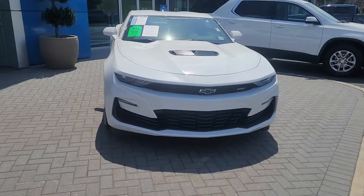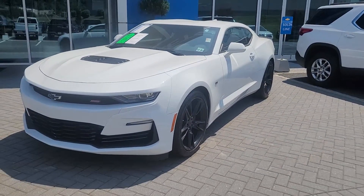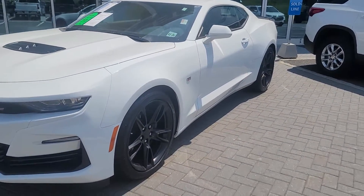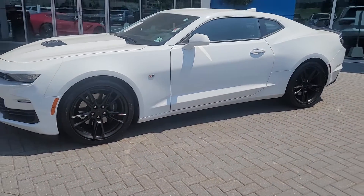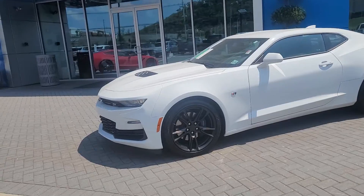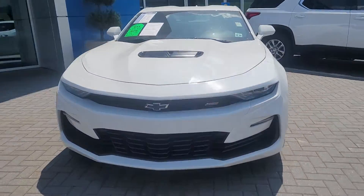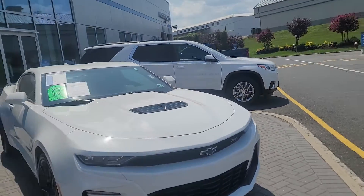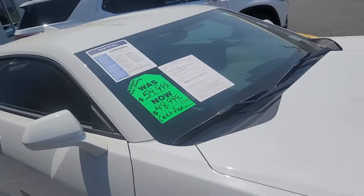Hi, Saeed! Nakfi here at Bridgewater Chevrolet. I saw that you inquired on our 2021 Chevy Camaro — wanted to help you get a closer look at this gorgeous beast. Got to love the blacked out wheels, the new refreshed look is just super aggressive. I like the blacked out bow tie, the matching hood vents — just pristine.